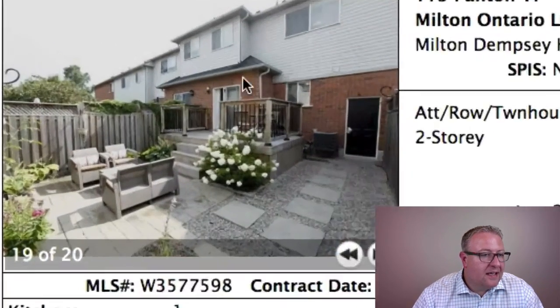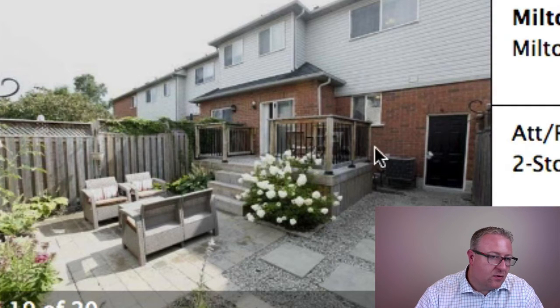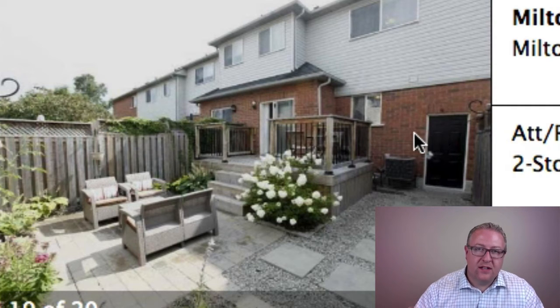It's a pretty quick list. There's not a lot to talk about. Like Panton Trail's not a bad townhouse. One of the things I did want to point out that I didn't mention, if you look at the first two townhouses, one of the last pictures shows this right here, and if you ever have a back picture and you see this door plus this door, that's the door that directly accesses the garage.